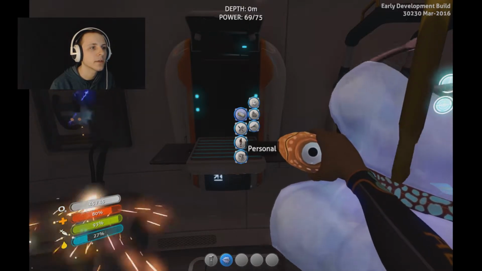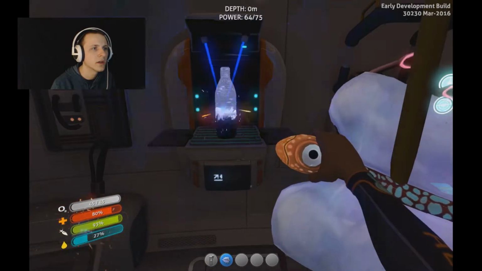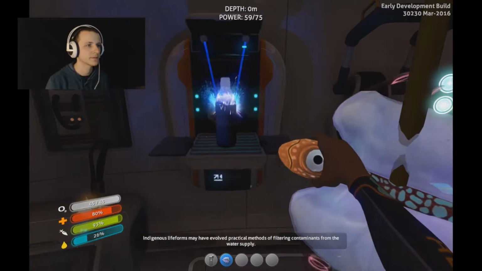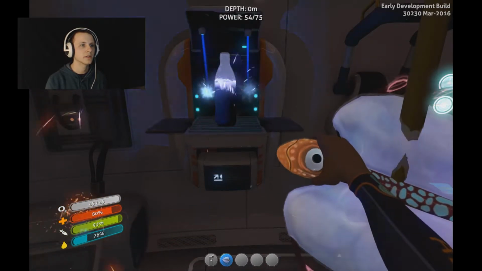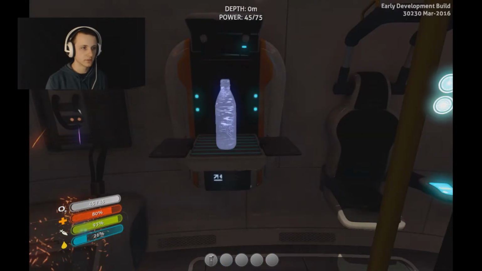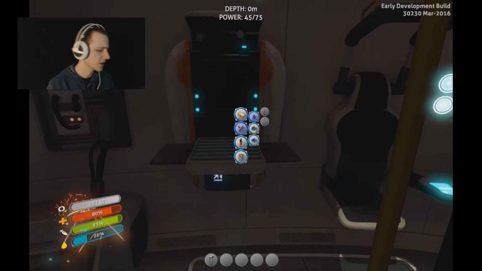Okay. Gonna make some water. I like this little fabrication doodad. Pretty neat, I want one. Okay, we've made some water. I'm gonna drink up.